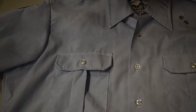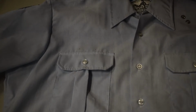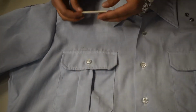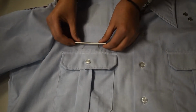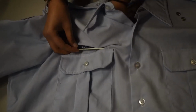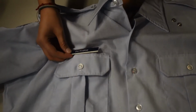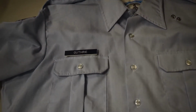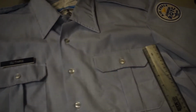Okay, now I'm going to be showing you how to put a name tag on a male's short sleeve blue. It's really easy because males have a pocket, so you just line it right on top, not right on the line, but a little above the pocket seam. And there you go. And then you just put your frogs in.